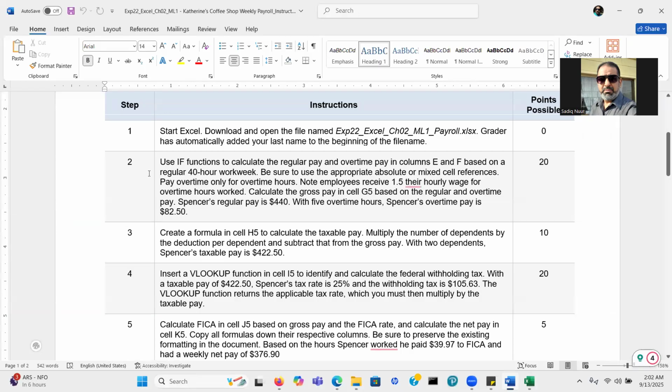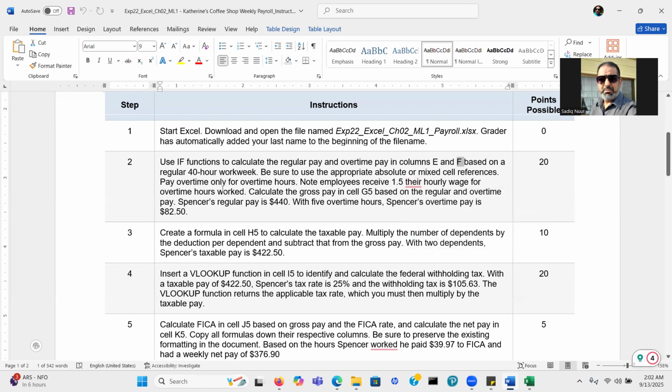The first statement is: use the IF function to calculate the regular pay and overtime pay in columns E and F, based on the regular 40 hours worked a week. Be sure to use the appropriate absolute or mixed cell references.